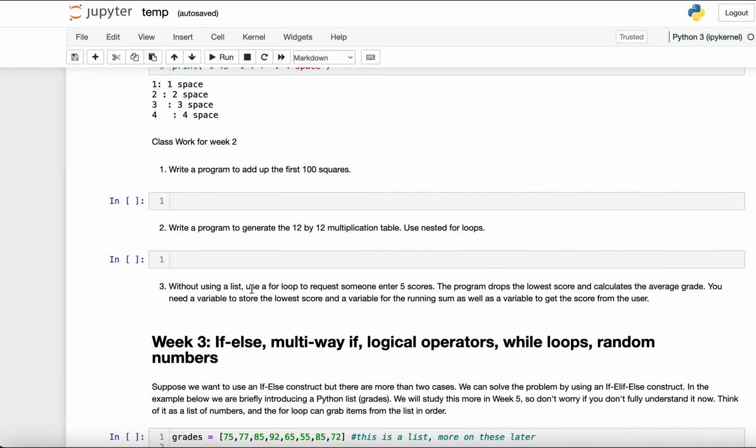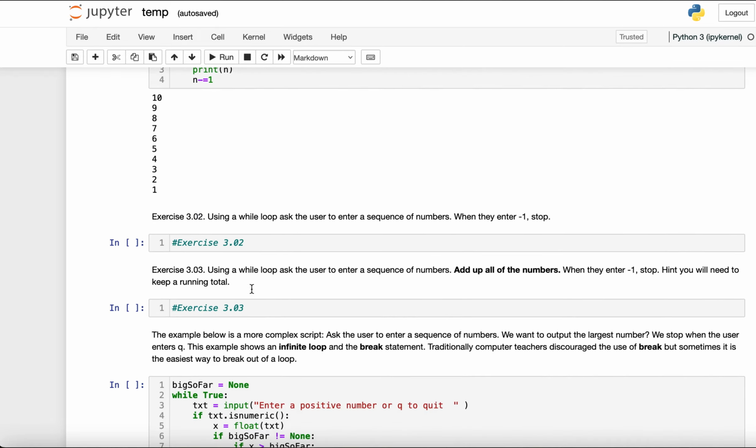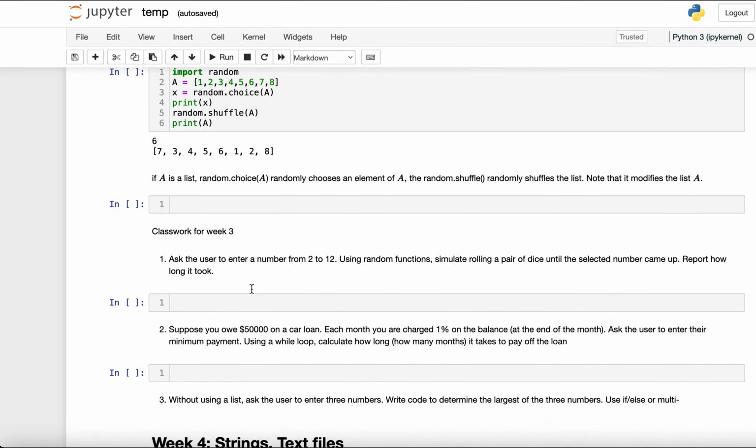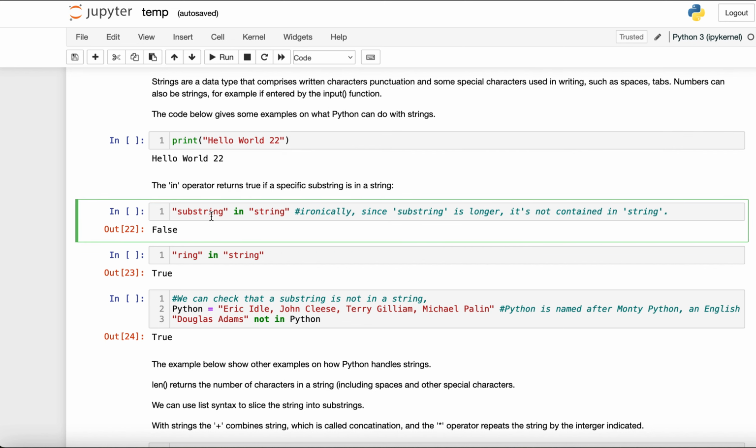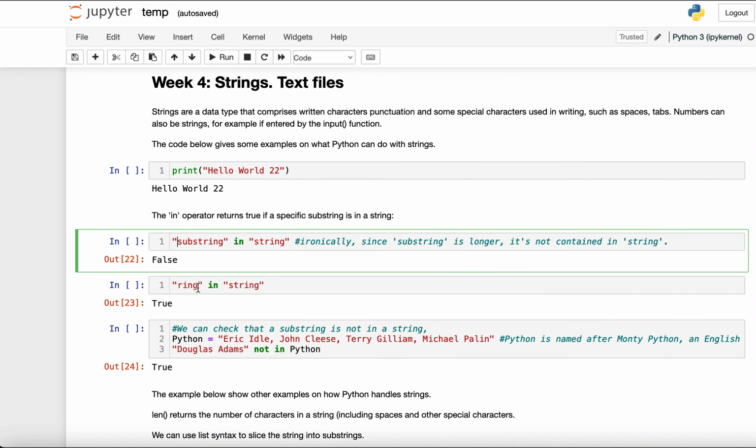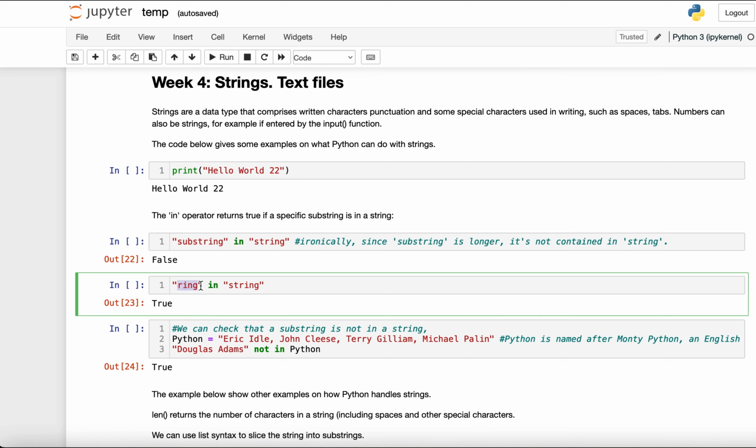Going back to this example right here, ring is a part of string. You can see right here, the complete word ring is basically embedded inside the word string.